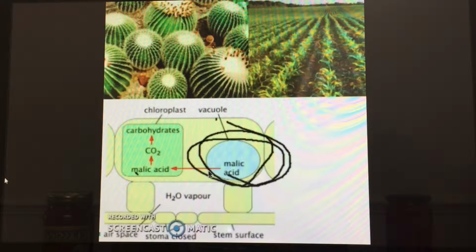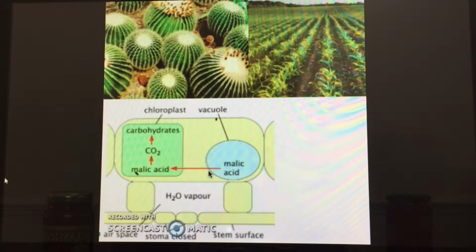Then, during the day, while the stomata is closed, instead of taking in carbon dioxide, the plant can use the malic acid to create carbon dioxide. It then uses this carbon dioxide to run the Calvin cycle during the day, while its stomata is closed, to produce sugars. This makes CAM plants different from C3 plants because they close their stomata each day and open them during the night. C4 plants have evolved in a different manner to deal with hot and arid environments.